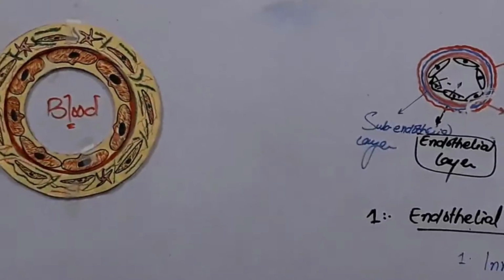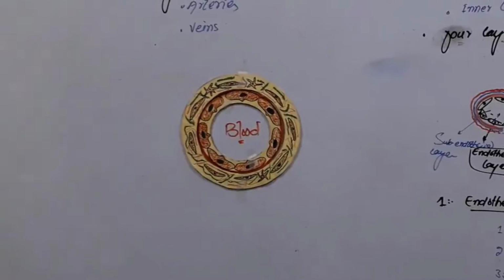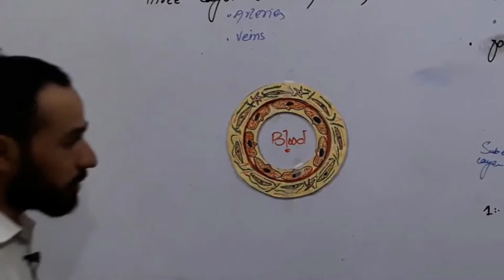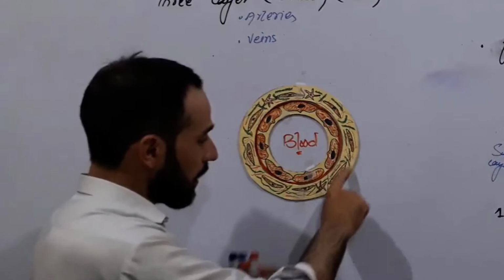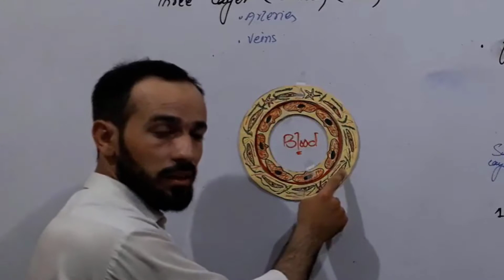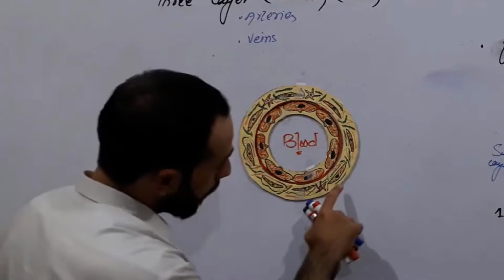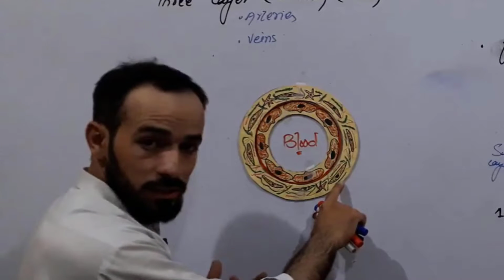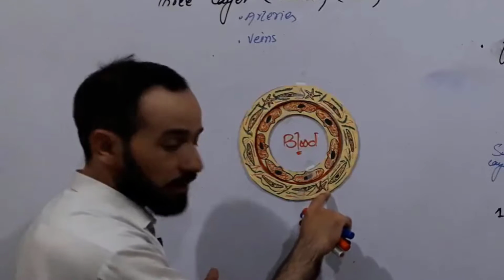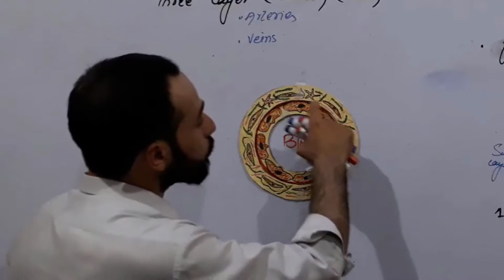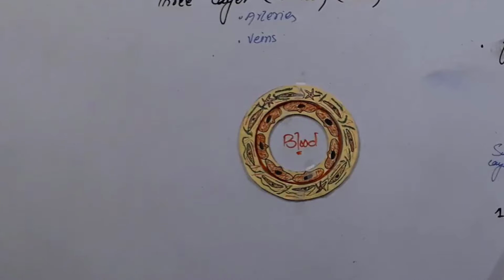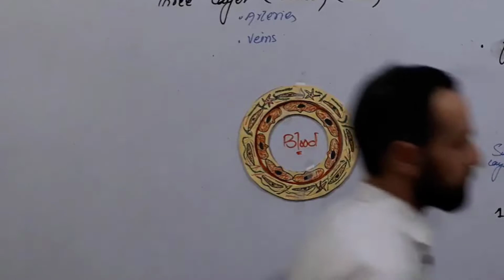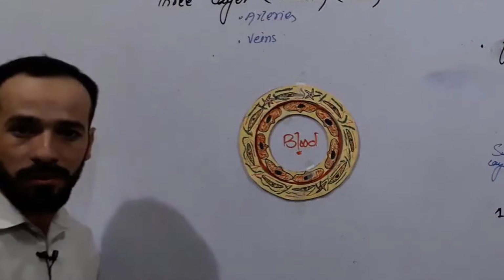Okay, this is the second layer. Rather, I would say that this is the third layer. What is this layer? Endothelium. Then there is this red line, basement membrane, and then this is the subendothelial layer. So the subendothelial layer is made up of connective tissue, collagen fibers, elastic fibers, and these are some smooth muscle cells also. So let me write it here as some smooth muscle cells also.